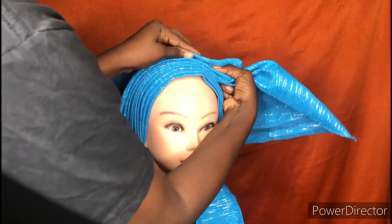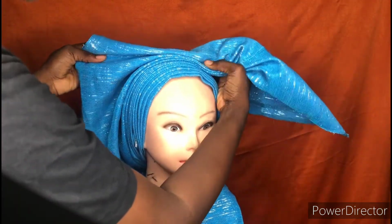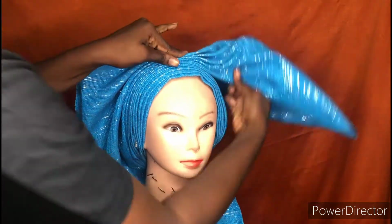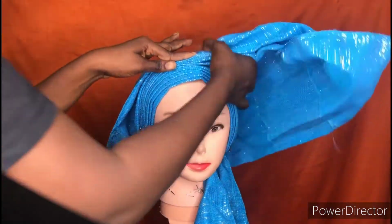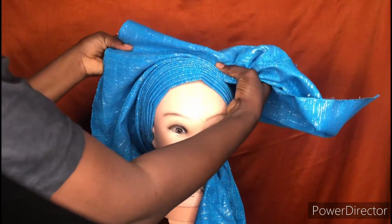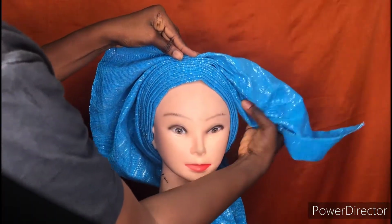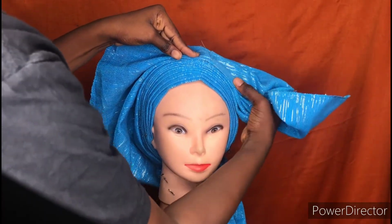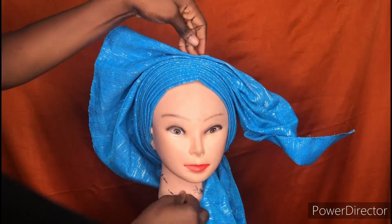Yeah, so I'm just tracing. I'm following my plates, tracing it down, and I'm already making my fan, as you can see. So guys, it's quite simple if you just follow the procedures. As I pleat, every one I pleat, I trace, and I take it down close to the ear part.